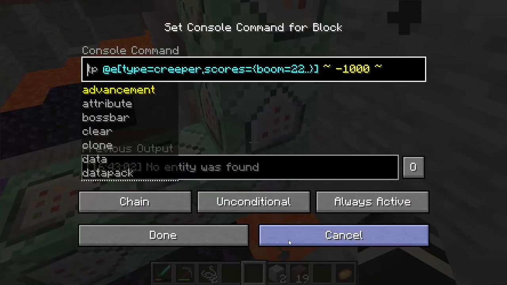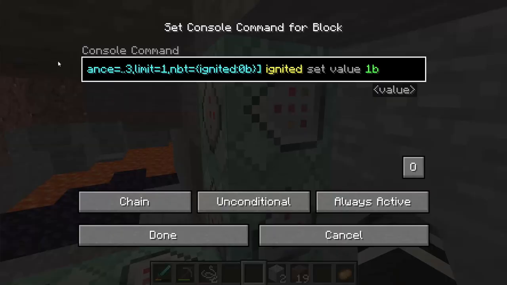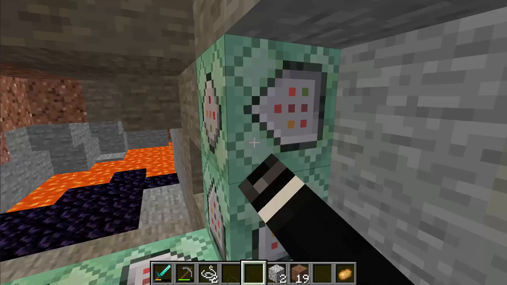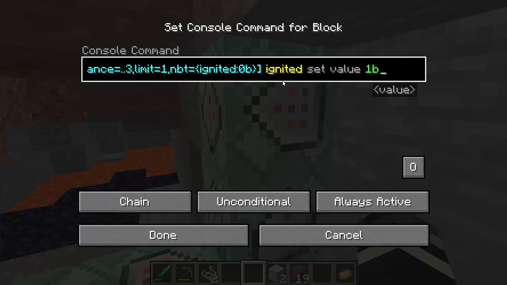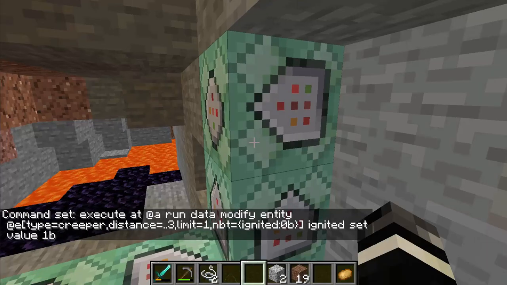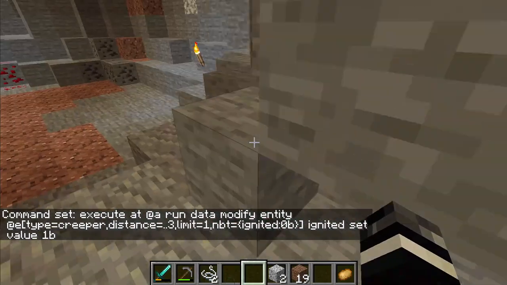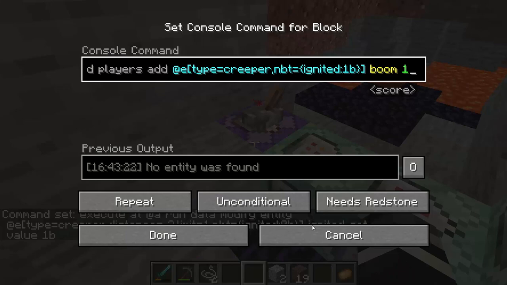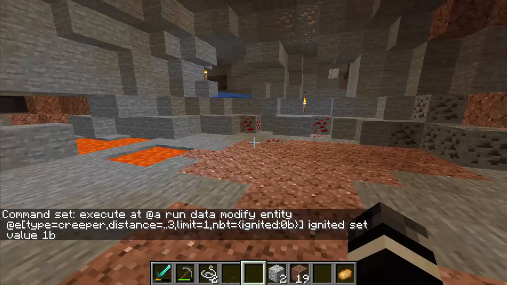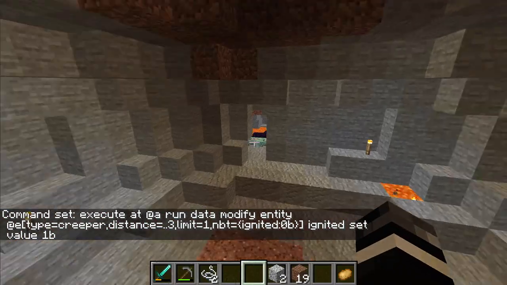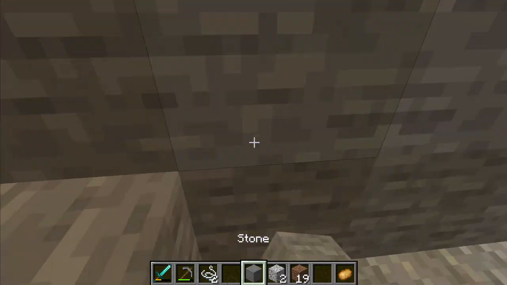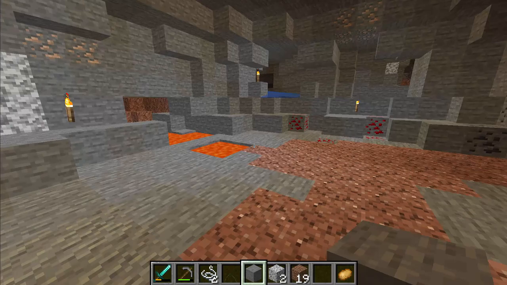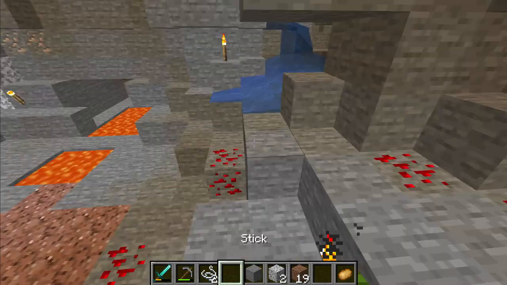And then TP the creeper so he's disappeared. And finally, I need to cause the creeper to be ignited around the player, within 3 blocks of the player. It just changes their ignited tag to 1 and causes them to definitely explode and give us some information. Now, at first it didn't work. I actually had a lot of failed attempts. And I figured out that I needed a value of 22 because for some reason they start blowing up before they even get close enough to me to get ignited or something like that. But that's okay. That's just minor adjustments.